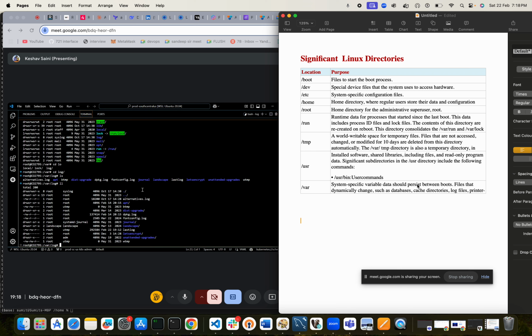In Linux, this is just an installer, we can say an application installer, similar to apt. Apt installs packages from the internet, while dpkg is used to install packages which are downloaded in our system. Can you go back?